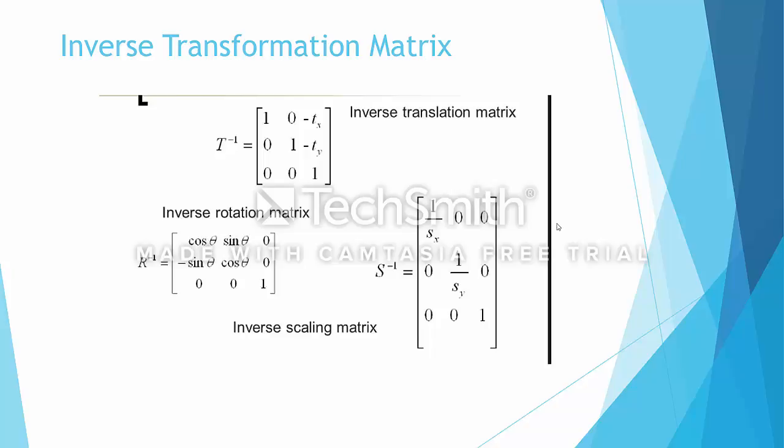Naturally, if one applies the transformation T to a set of points and subsequently the transformation T inverse, then the points will not change positions and orientations, as T and T inverse when multiplied give 1, that is the identity matrix. Therefore the inverse matrix is shown for the different types of transformations we detailed. They are the scaling matrix, rotation matrix and translation matrix, which are inverted.